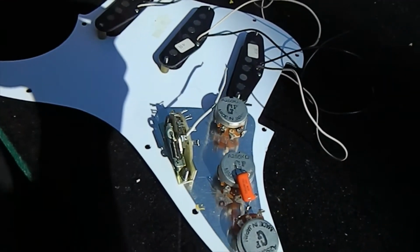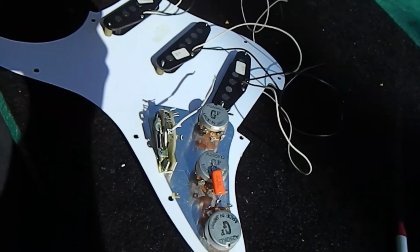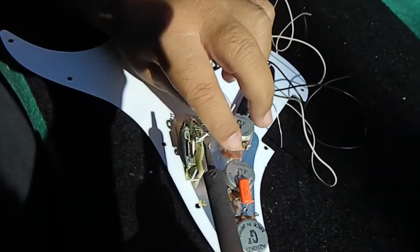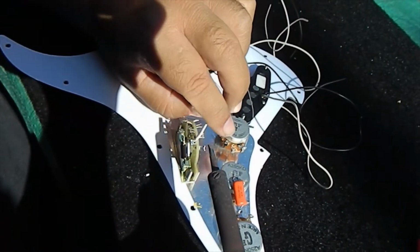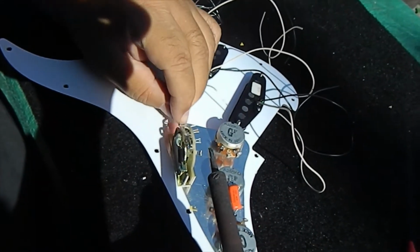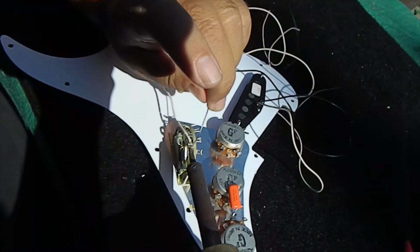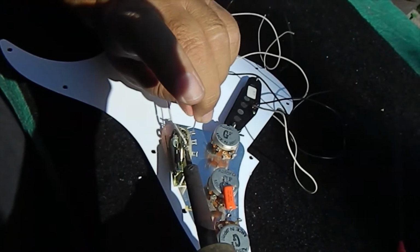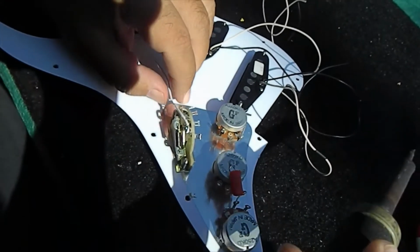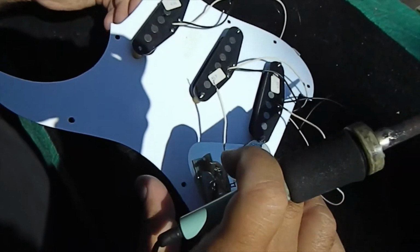And let me get my solder and my iron. And let's clean that off real quick. And you've got to be careful. Sometimes this likes to fall out like that. So let me get that in there better. See, I'll go like that. Just tuck it under. Okay. Heat it up. Just enough solder. Nice, good, shiny connection. Just like so.